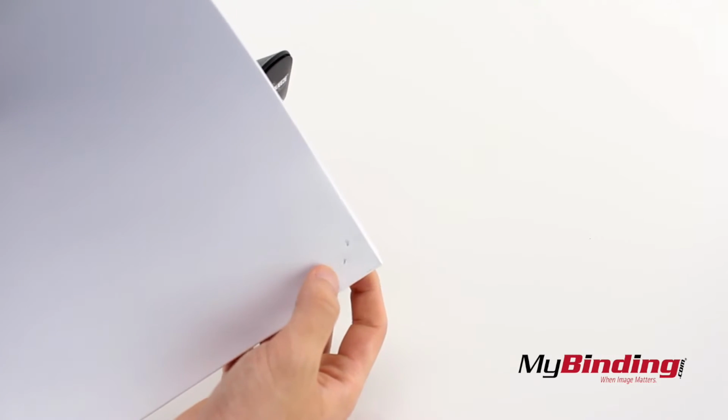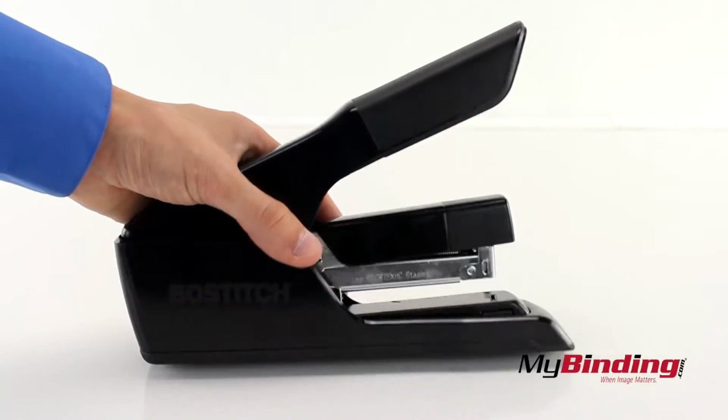Here's a final wraparound look at the stapler.